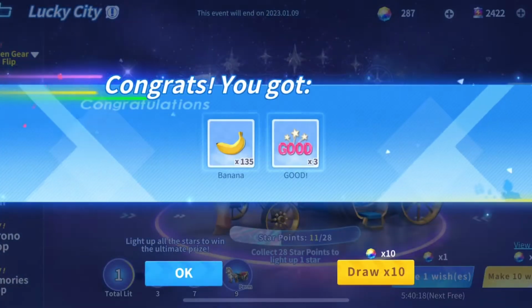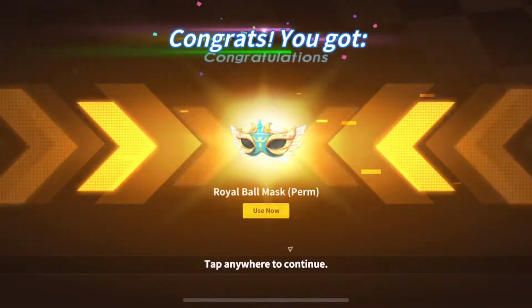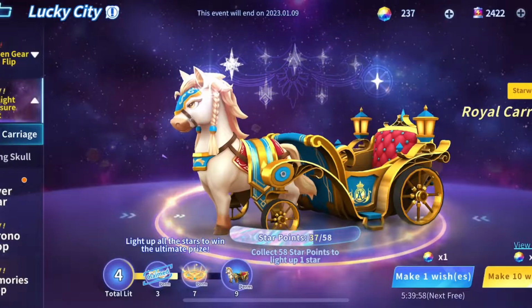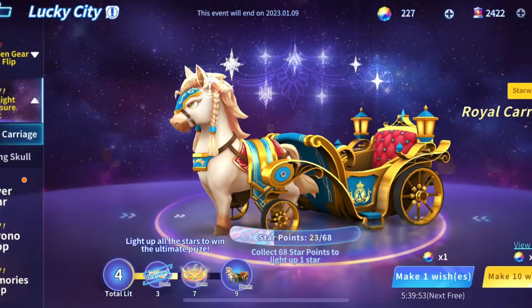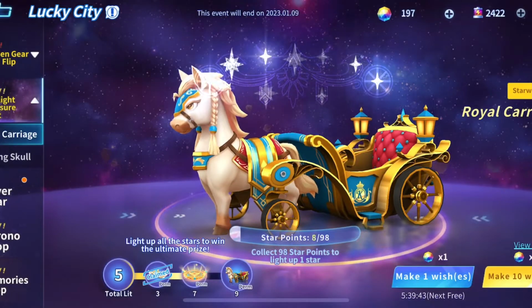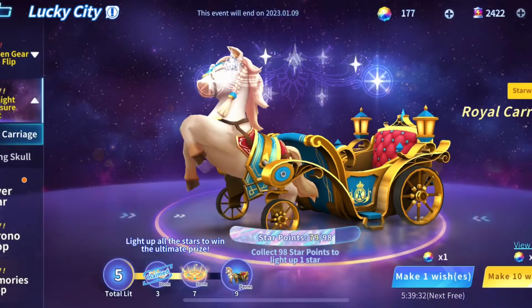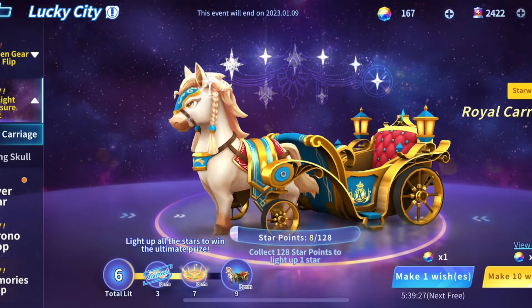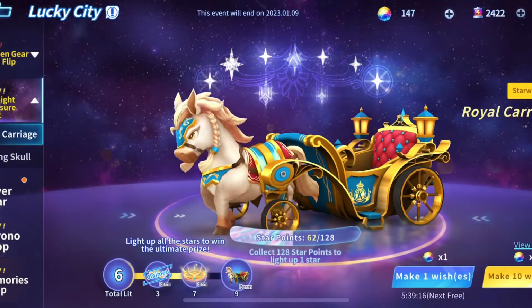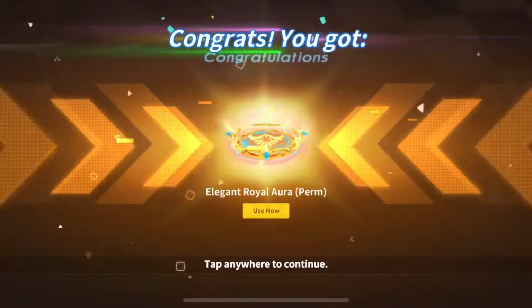So the whole Royal Carriage essentially cost me around 300 star jewels, or star gems, however you want to call it. What I suggest you do is get the 3,000 batteries, 215 star jewels, with an additional 85. So in total you would have to pay around 3,400, I guess around 3,500 batteries in total.